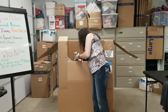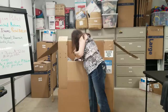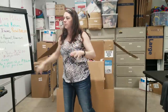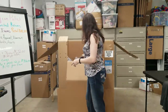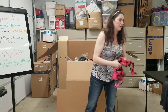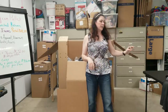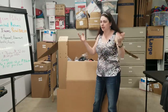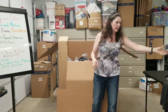All right, I've got some more, just a random pack of Champion underwear. Oh, here's another one of those jackets. I like to see multiples because then it's not going to take me as long to list it. Another jacket with the gold buttons. Here's a swimsuit top. So that's clearly going to go on this side for listing right away. More underwear. I've gotten a lot of underwear sets in the last few pallets I've opened, so I'm going to combine all the same sizes and probably just say new without package set because they are brand new. Tank top.